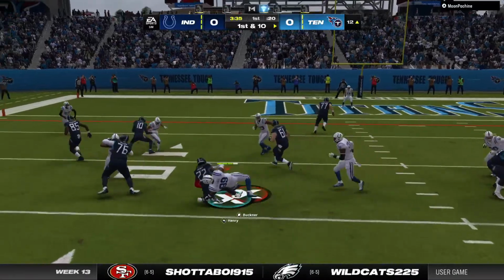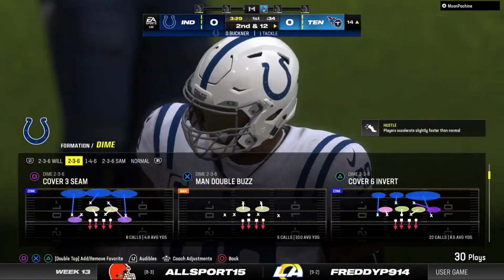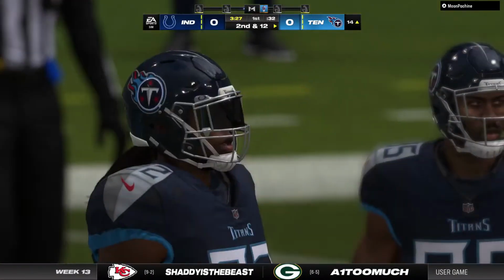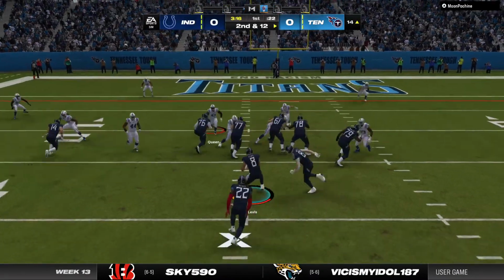They'll run it again with Henry. And this time they were waiting for him as he'll be knocked down before he can get back to the line of scrimmage. DeForest Buckner using that size to force his way in there and make the stop behind the line. A rare misstep on that last play because the drive has been strong, but now it's 2nd and 12.